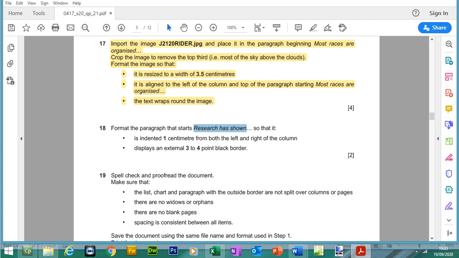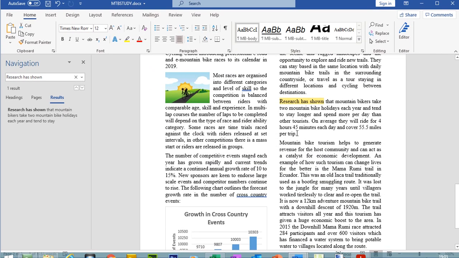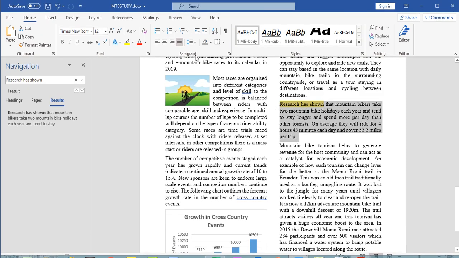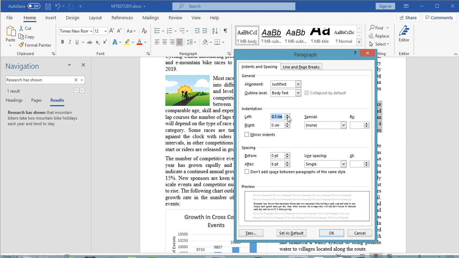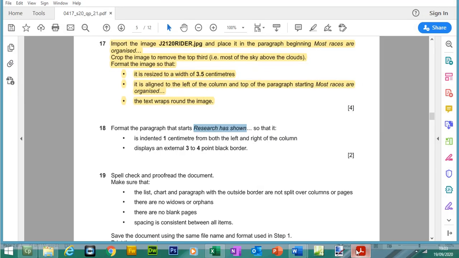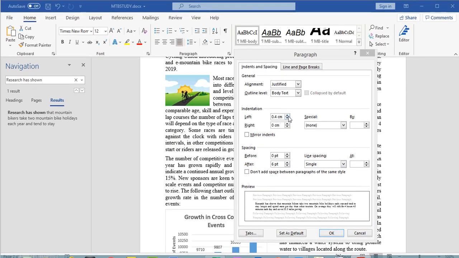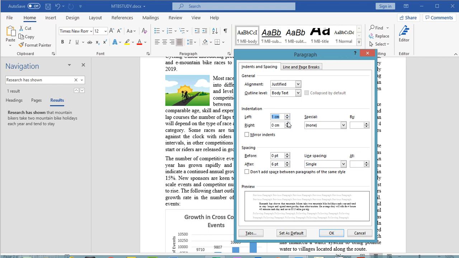Format the paragraph that starts "research has shown" so that it's indented by 1 centimeter from both the left and right column. So let me highlight the paragraph first of all. And if I click on this little icon, right and left is going to be 1 centimeter.